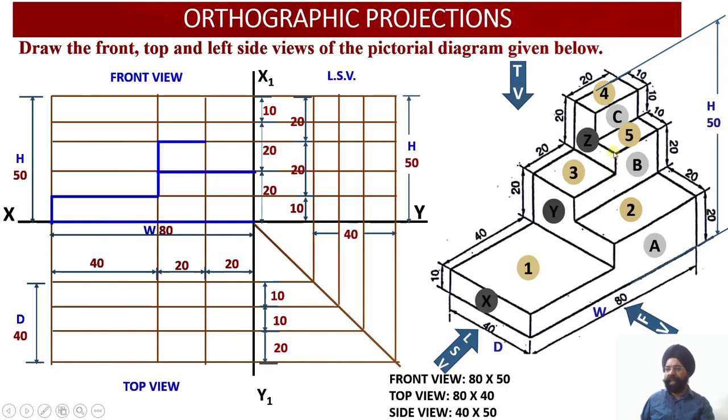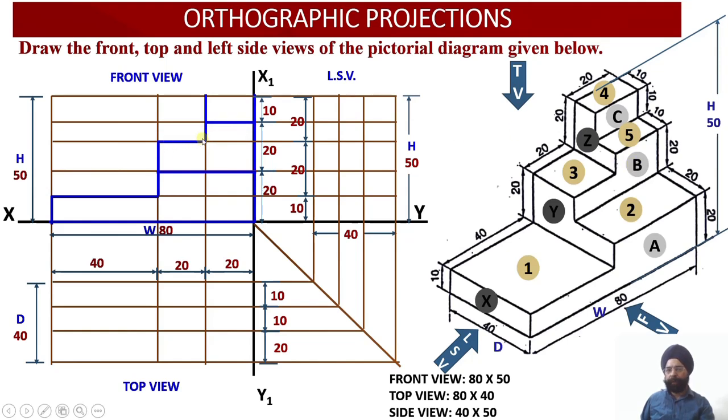Again it will be moving 10 millimeter upwards and then 20 millimeter towards the right. So this is also the angular surface. Surface A was also an angular surface. Now as I have moved along this, I can complete the surface B over here.